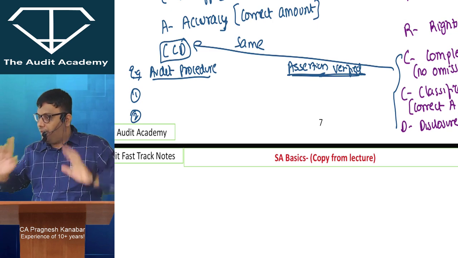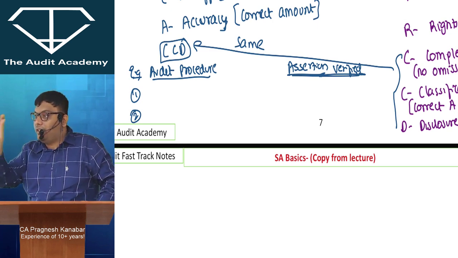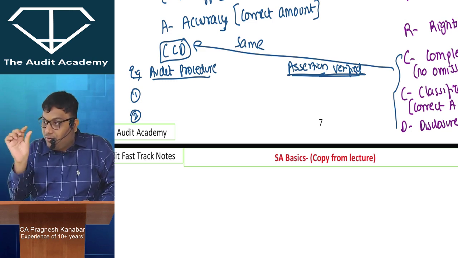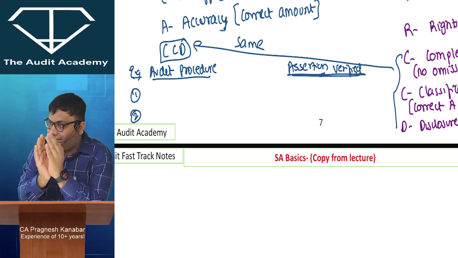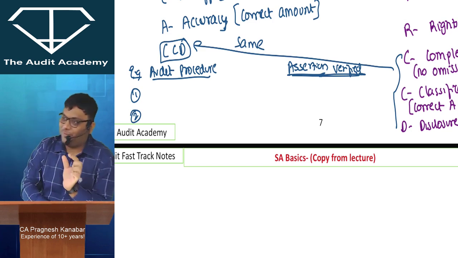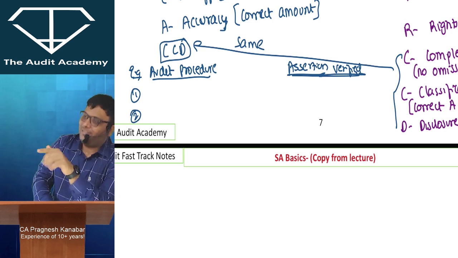Go properly. We are talking about whether GST is correctly charged. That means we are worried about the GST percentage and GST amount on all sales invoices. So I am verifying a P&L item, transaction item, and I am focusing on the amount. Then what am I trying to verify? Accuracy. That is how you will come to the right answer.